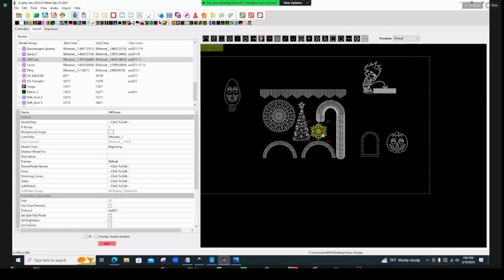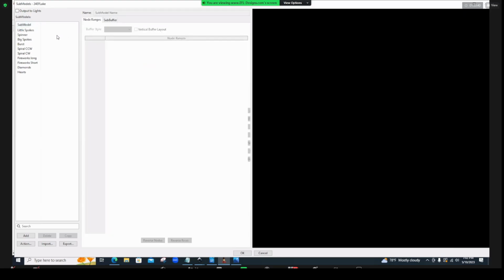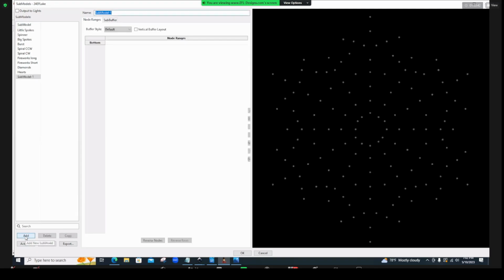If you click on one of your models, right now I'm clicking on this snowflake here, you come over to the model property window and scroll down until you see submodels. If you click on here, click into the three dots, that'll bring you into this dialog box. You can give yourself a little more space. If you click add, you're going to see your model pop up here, and you can hover above the numbers here, and it gives you those numbers and tells you where you're going to go.